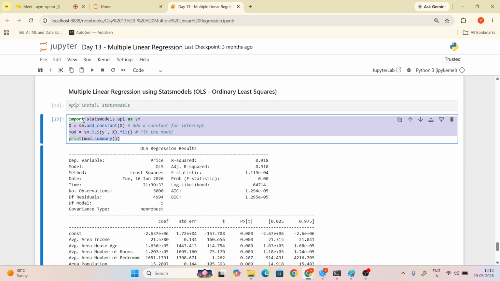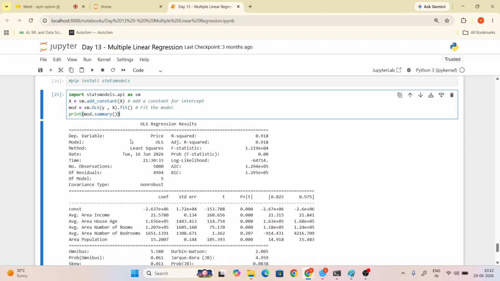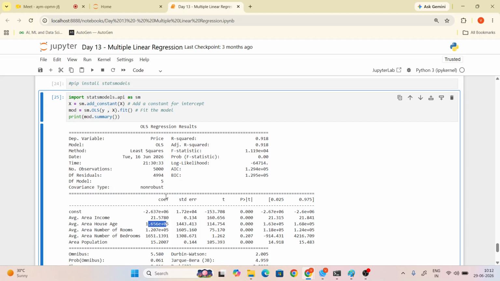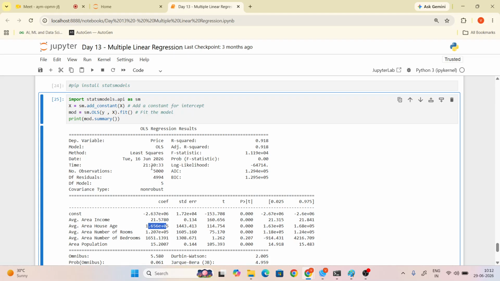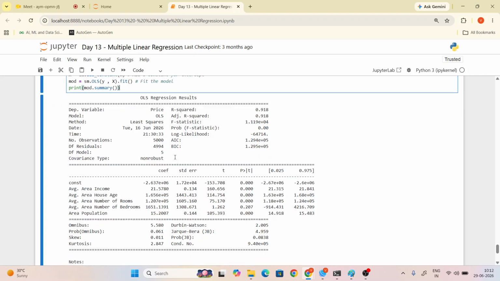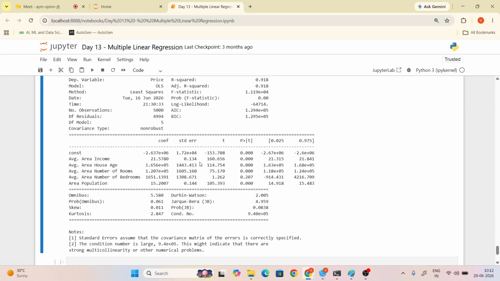It is a built-in function, it's already trained for this code. Have you got the point? We no need to find the slope values individually. It automatically returns all the slope values, the coefficients. It automatically finds the number of observations, the residuals, and the dependent variable, which one is dependent and which one is independent. Do you have any doubts here, guys? Just summarizing, these are the things we have here.